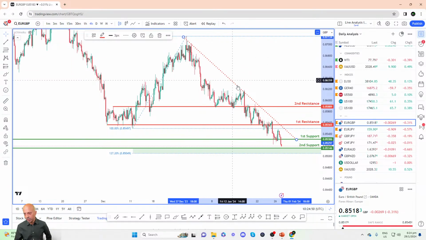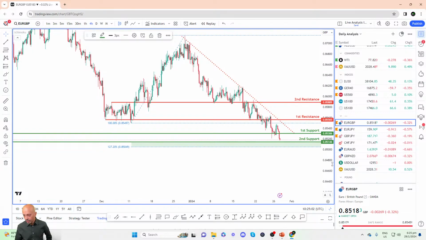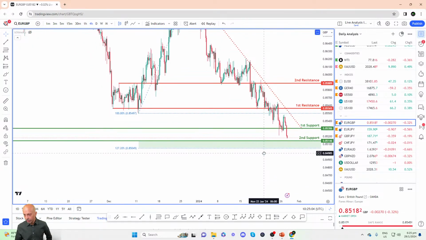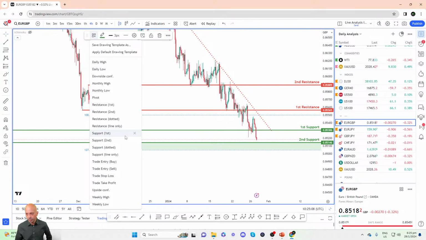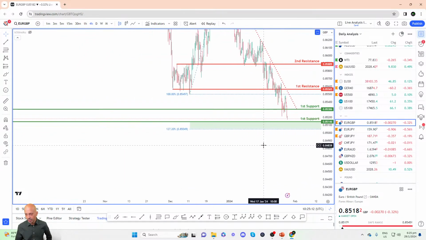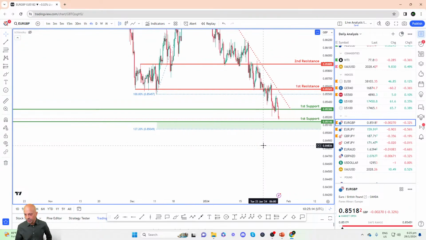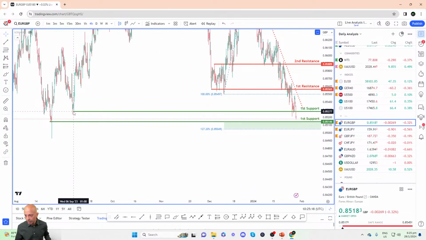We see a series of lower highs and a series of lower lows, which tells us that this is indeed a strong bearish downturn. We can see price breaking underneath the first support today. So of course, naturally, the second support is now going to function as our first support, as support levels and resistance levels get taken out. What about the first resistance now? First resistance probably be around here.